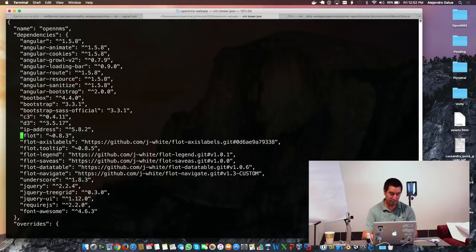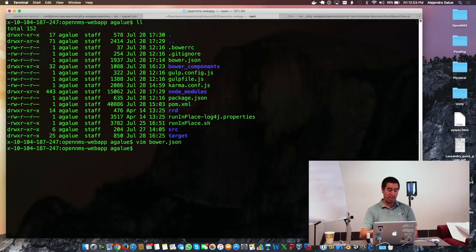Bower is going to manage all the dependencies, so all the dependencies are going to be listed here. Besides that, thanks to Matt Rykowski, he added a gulp task to basically copy over from the Bower components directory to the actual lib directory inside the web app to avoid having everything inside that. So when you compile through Maven, Maven is going to install Node.js if it is not installed, then it's going to execute npm install, then it's going to execute bower install, and then it's going to execute the task that is going to update the library directory.